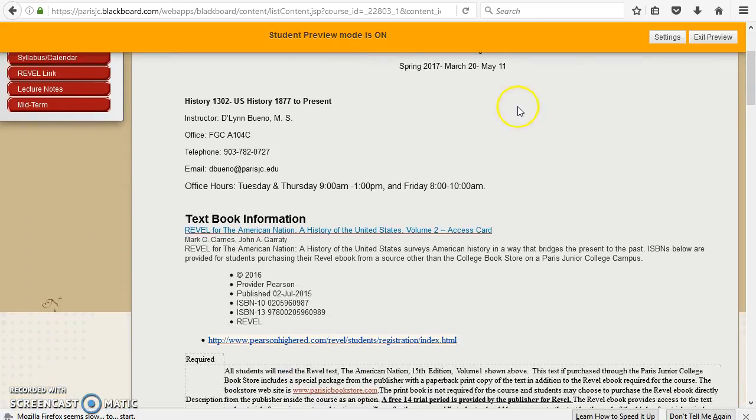My name is listed here, phone number, my email address, and then my office hours. The best way to get a hold of me is actually email. If you just copy and paste that and shoot me an email, I usually try to check that all the time, even at home, because I'm in and out of my office a lot. Trying to catch me on the phone is kind of hard, but shoot me an email and I usually try to respond the day of, if not within 24 hours.